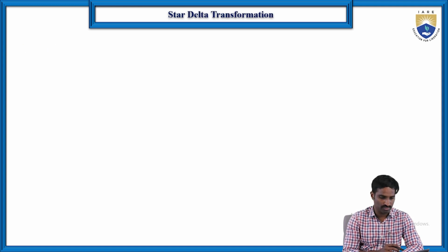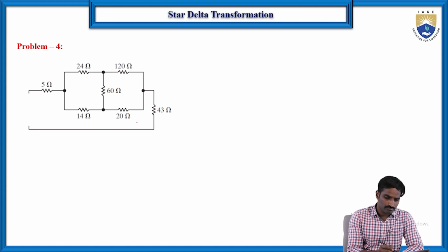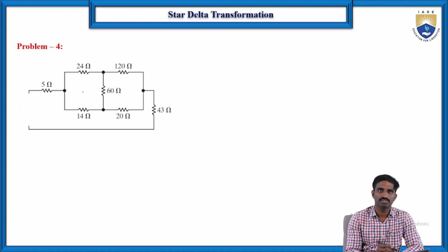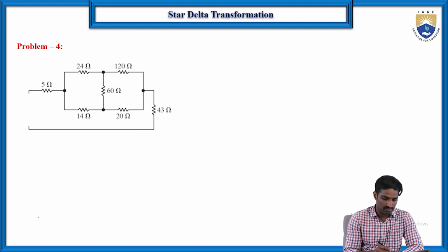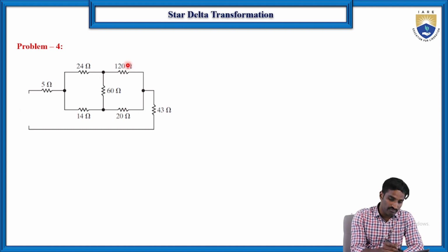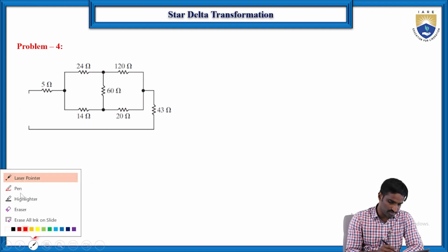Okay, so this you can solve by yourself, because here also let me just tell you, either you can convert the star into delta, or delta into star. So as you can see here, this is delta, and this delta can be converted into the star. Or one more thing, by using these three combinations also you are having one star. So this star also can be transformed into the delta. Okay, or especially this star also can be converted into the delta, because compared to all, this is very easy.